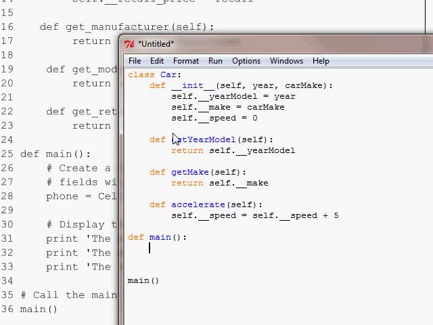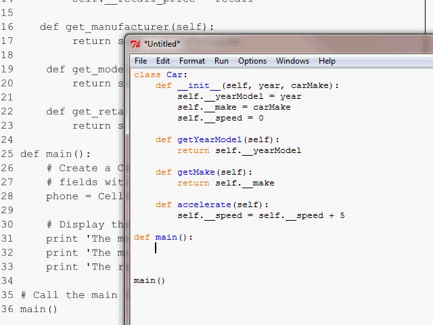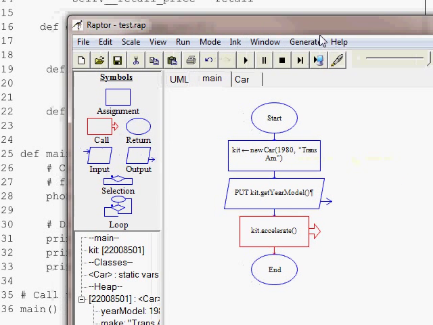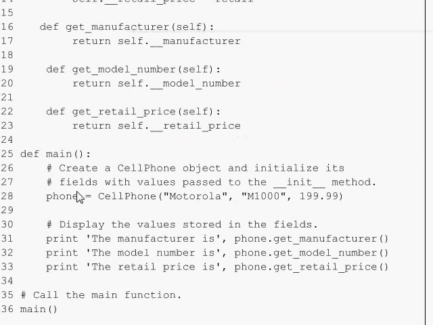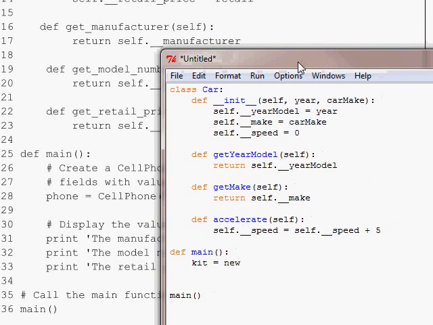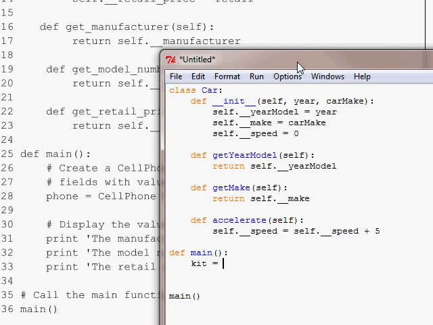And what are we going to do in main? We need to create the object, just like we did in Raptor. First thing we did, we created an object. We created kit as a new car. Here they're doing phone as a new cell phone. We're going to do kit gets new Car.